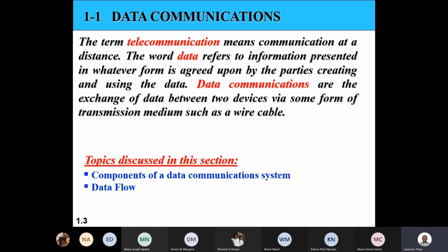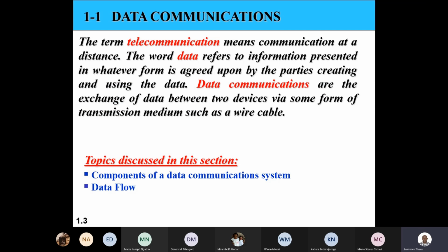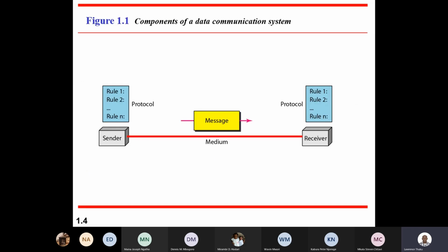Okay, when you look at data communication from a perspective, how does data move from one location to the other? If you look at the components used for data communication, they are as shown here, and one of them is the protocol. Before we come to the protocols, you have the two devices. Remember, data communication involves two or more devices. It's not only between two devices, so I'm looking at it in terms of two or more devices.